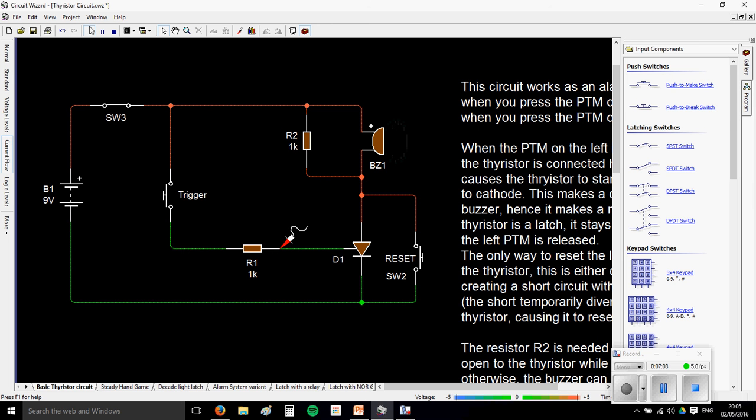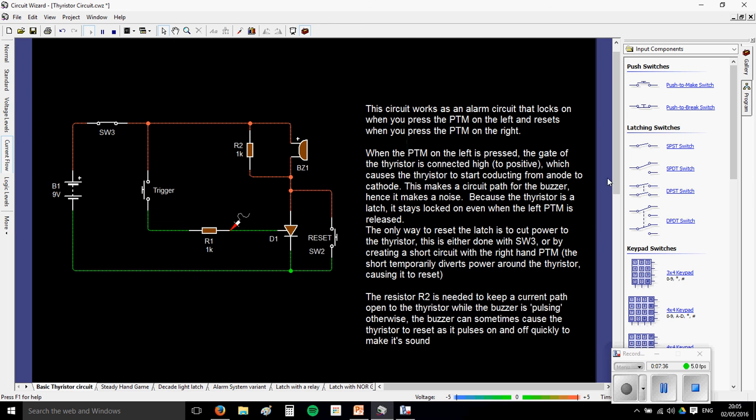Well, this is just simple electronics here. When I press that button, I am making a short circuit around the Thyristor. Okay, so most of the current is taking the easier route back through the switch. Therefore, if most of it's going this way, the Thyristor is getting no or very little current. It's the same as being turned off. Okay, so shorting out the Thyristor basically has the same effect. So either of those two methods can be used to reset it.